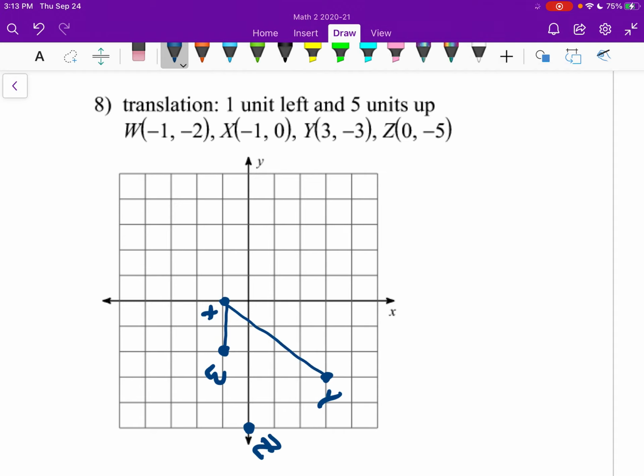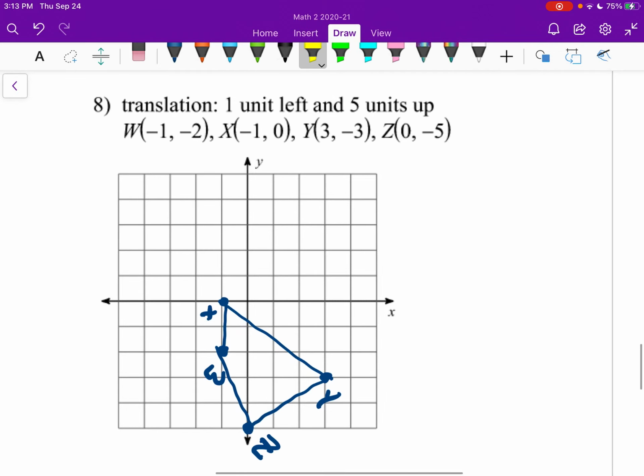So here's our shape. And I'm not sure if I talked about this already, but if you graph the original and then you graph the new shape, they should be equal. They should be the exact same thing, just shifted, right? If I have my phone laying on my desk like I do right now, and I slide it over a couple inches, it's still the same shape. That's all we're doing with this. We're taking this and we're sliding it to the left and up.